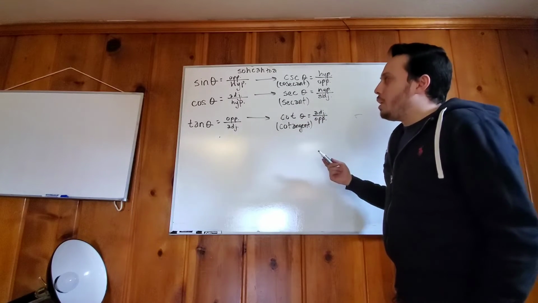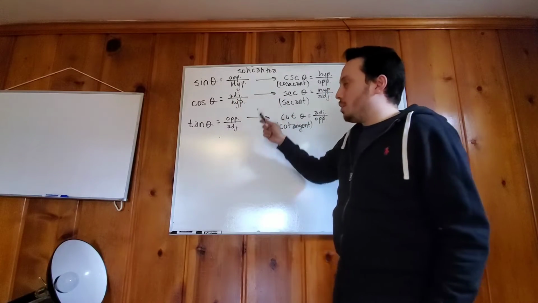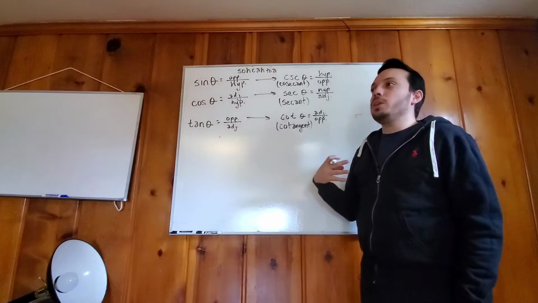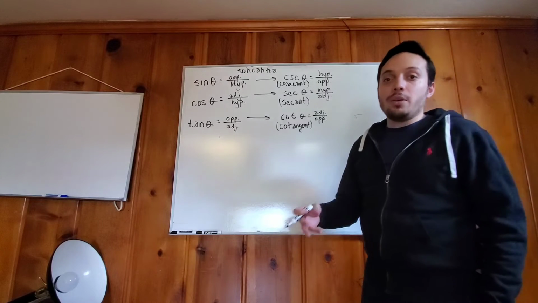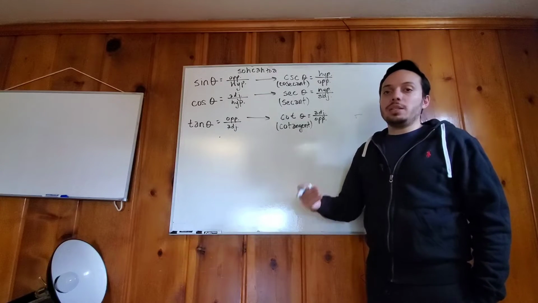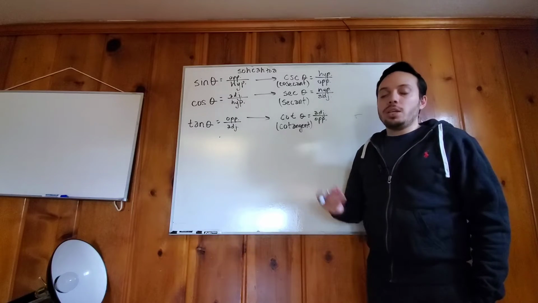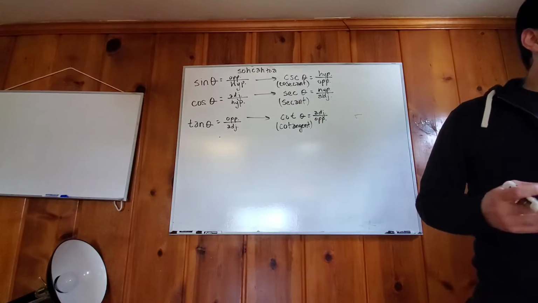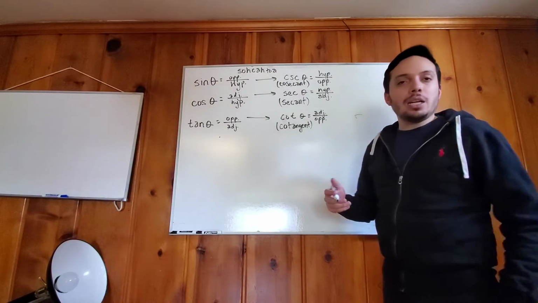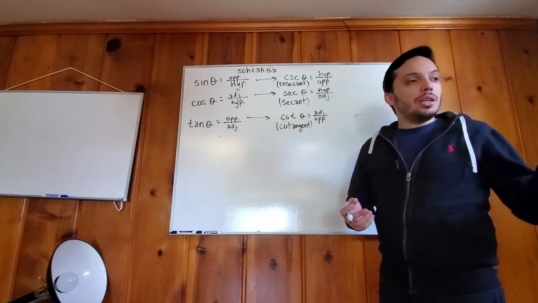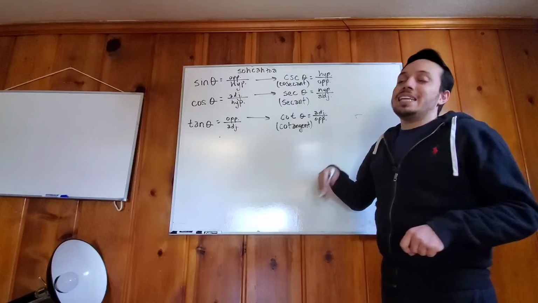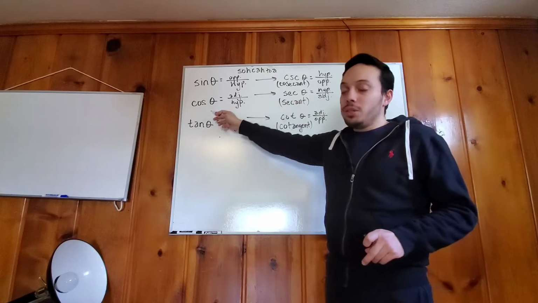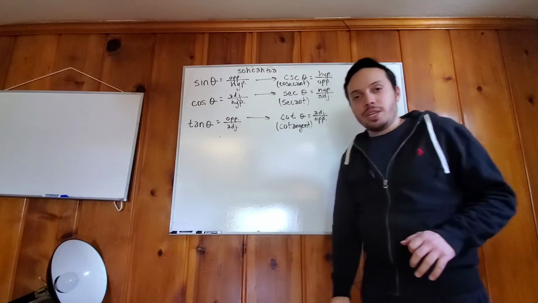All right, so what does it mean? Why did I draw the little arrows? The arrows have to do with that order, and that's one of the reasons that I always encourage students to learn it in that order. Cosecant, secant, and cotangent. It's really important because if not, you're going to have a really big problem, and I don't like the way that your book says it, secant, cosecant, cotangent. No, it's first cosecant, then secant, then cotangent. Why? Because cosecant has something to do with sine, secant has something to do with cosine, and cotangent has something to do with tangent.